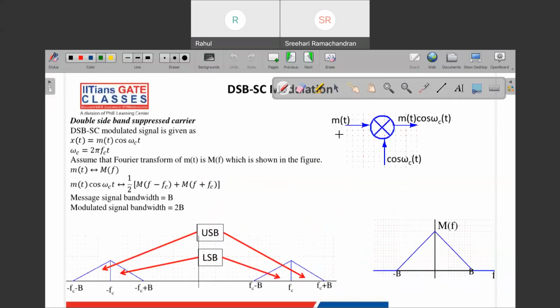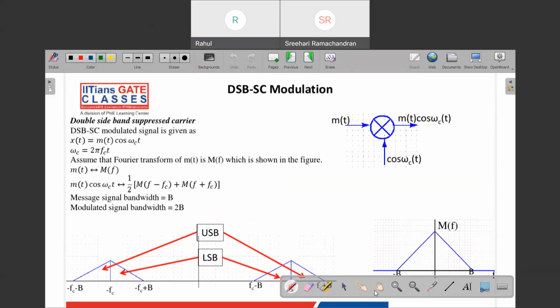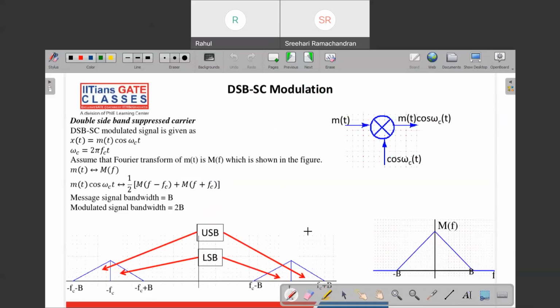Okay, next slide. Now let's see how we remove the carrier and what is the benefit out of it. When you take the AM signal and remove the carrier portion of it, which is equal to A cos omega ct, you will get just m(t) cos omega ct. This we call a double sideband suppressed carrier. We call it a suppressed carrier because you have removed the carrier term, which was A cos omega ct. After removing this, we got just x equal to m(t) cos omega ct.